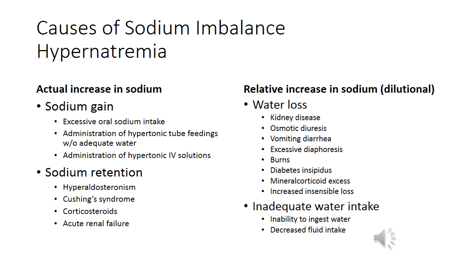Osmotic diuresis is excessive urination that causes solutes in the blood, especially sodium, to become more concentrated as the water is excreted by the kidneys, increasing the blood's osmolarity. Finally, the inability to ingest water or a decreased fluid intake may also result in a relative increase of sodium in the body. Infants, young children, and older patients are at greater risk.